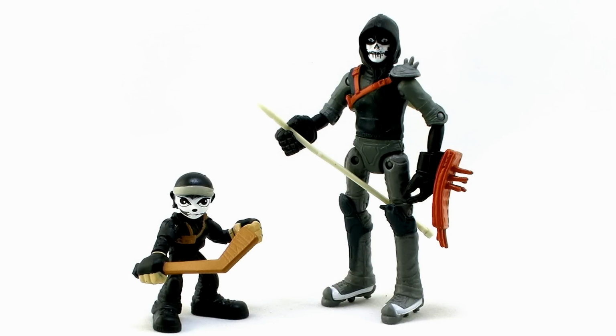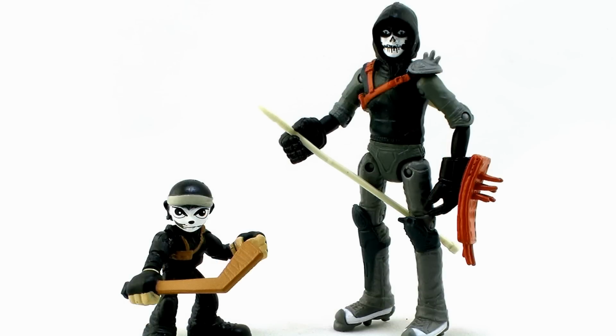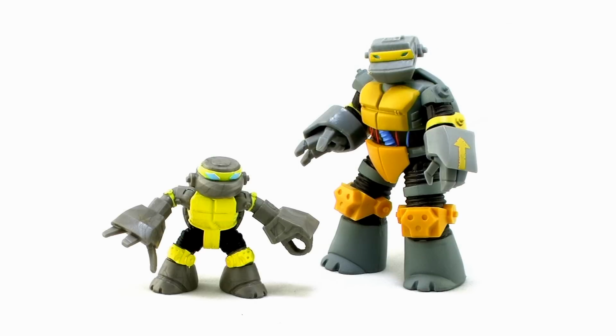Alright guys, it's comparison time. Just for fun, here's a look at both Casey Jones and Metalhead standing alongside their basic figure counterparts so you can see the size and the style differences between them.